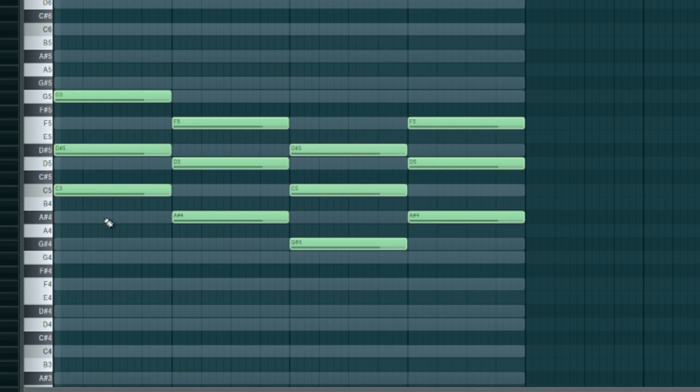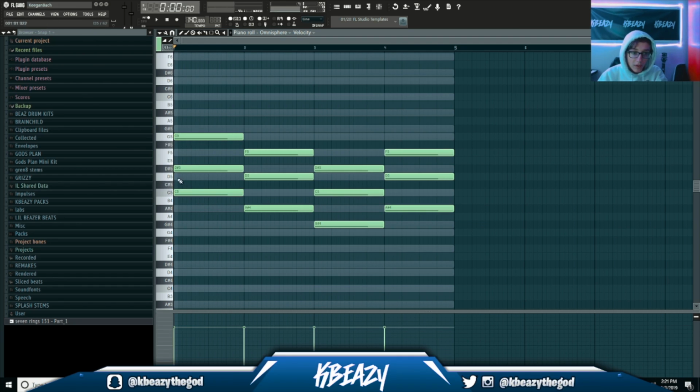Pretty much when you're making a minor chord, you have the root note, then you have a gap of 2 usually, and then you have the second note, and then you have 3 in the middle, and then you have the top note. So like the first note right here, then I don't use either of these two. The next note in the chord, then there's a gap of 3, and then the top note. You'd think that you could just move that around, but all of them don't follow that same pattern necessarily.